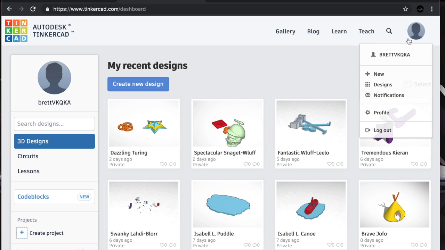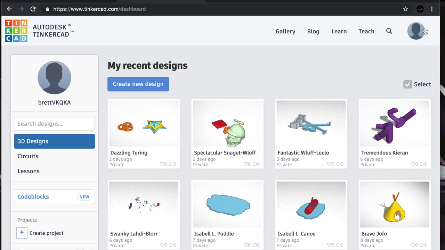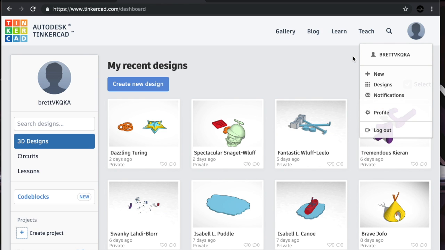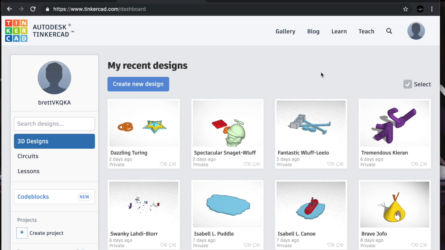So you're going to want to sign in. You go to tinkercad.com right there, and when you sign in, you're going to click up in the corner, and you're going to want to sign in with a Google email. I think you could probably use anything, but maybe making a Gmail will be easier. And if you don't know how to do that, send me a message in the chat and we can get one going.